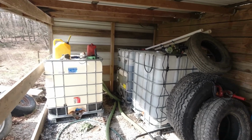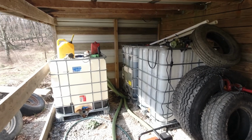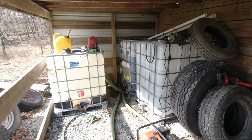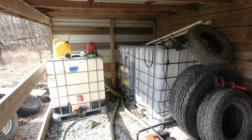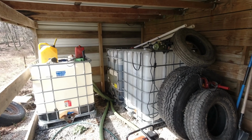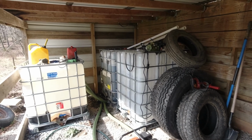But anyhow, that is the black diesel setup. I will definitely go more into this. I will show my process. If you have any questions or want more in-depth videos, it will have to wait until I get it set up. But I can show some of the setup process, some of the ideas I have, and maybe it'll help you guys figure out some better ways to do some of this yourself if that's what you're interested in.